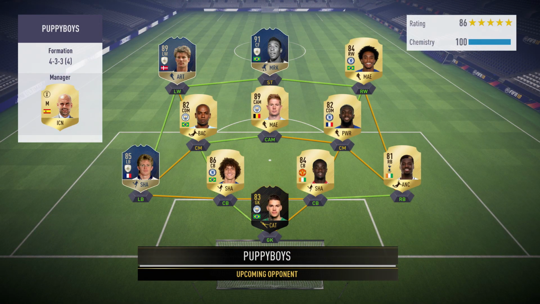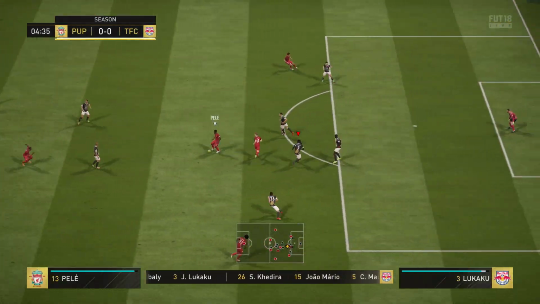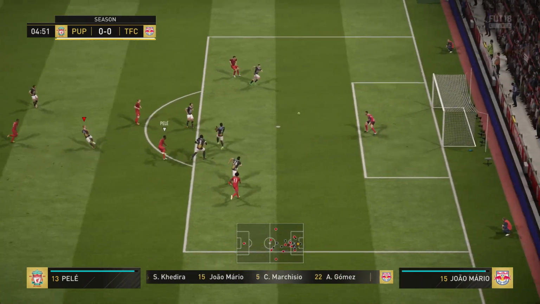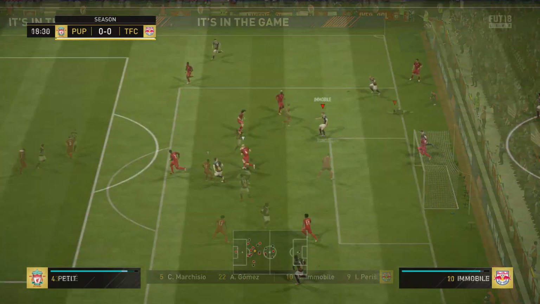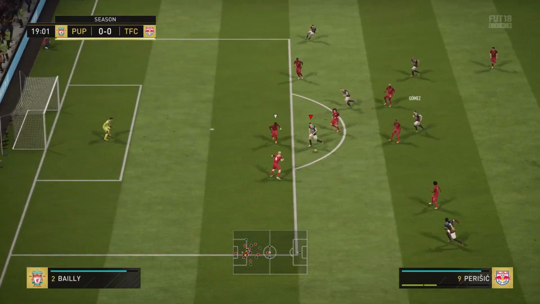And our next opponent has 3 icons, and 2 of the icons, fair enough, they're fairly average. But this guy has Pele. I've never come up against Pele so far, and it just so happens that Pele is just over here creeping in Division 1, so we're looking to beat this Pele team.